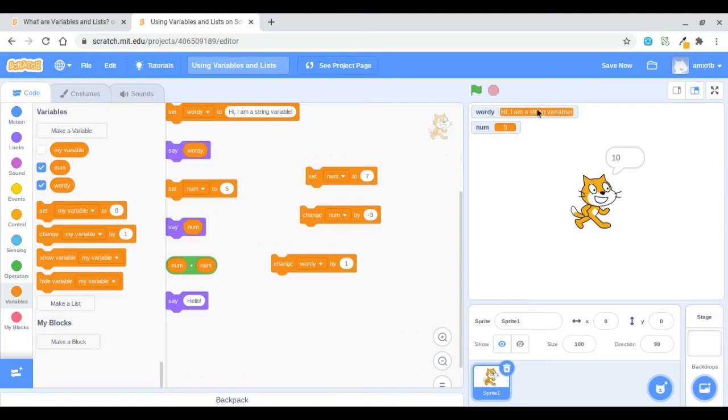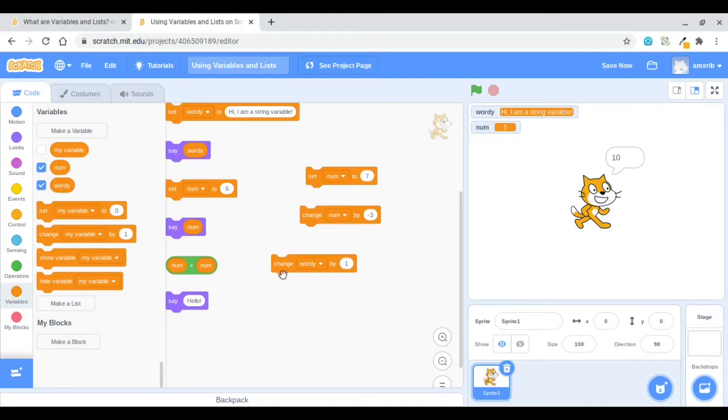With string type variables, Scratch automatically gives these variables a number value of 0 in case you try to do math or operations with them, right? Because you can't really do math with "hi, I am a string variable." So they have to give it the number 0 so that you can do that if you try to use it for math or operations, okay?